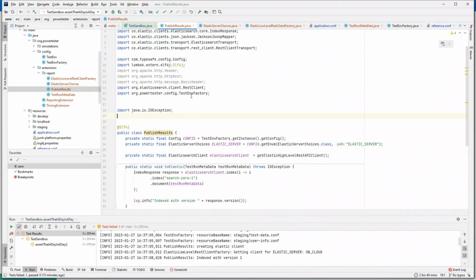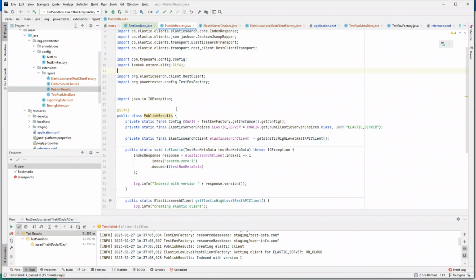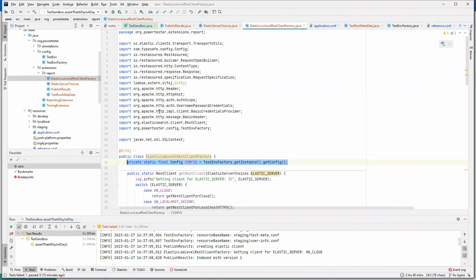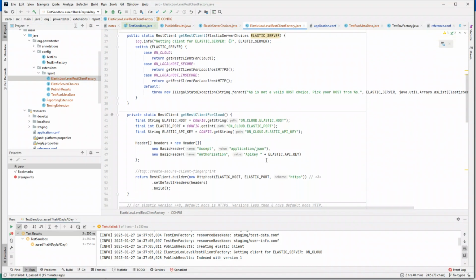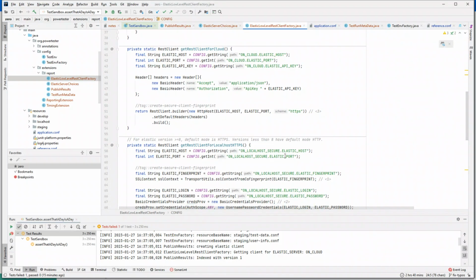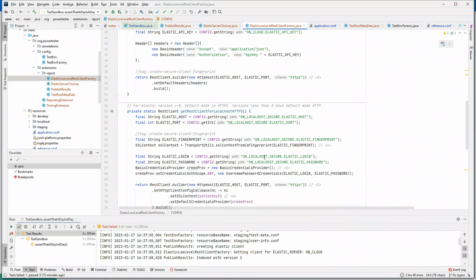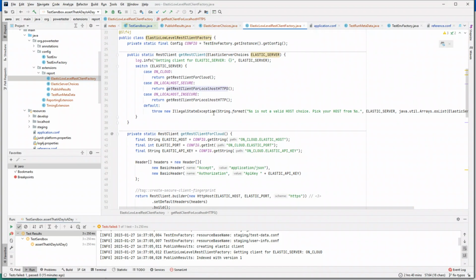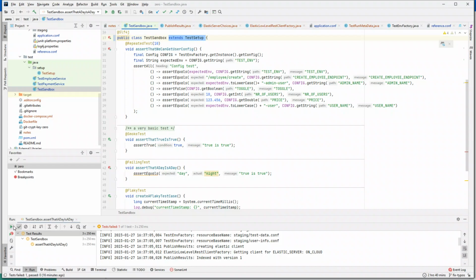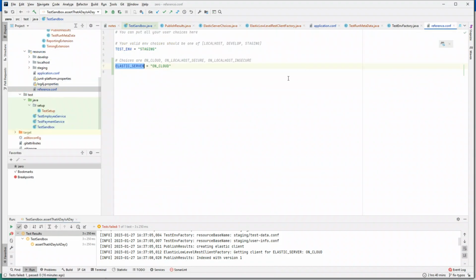If I look at the code now, we have a factory class which provides us these methods. None of the secrets are now present in the code, right? HTTPS is something which we have not yet implemented for localhost, so we can forget about this. But you can see none of them have any secrets in them. And if I run the test now, let's keep the choice as on cloud.